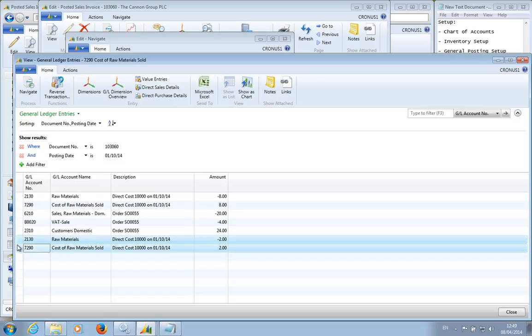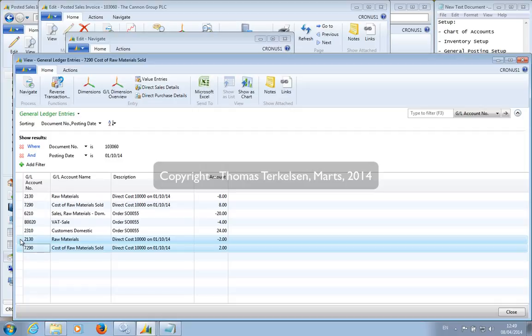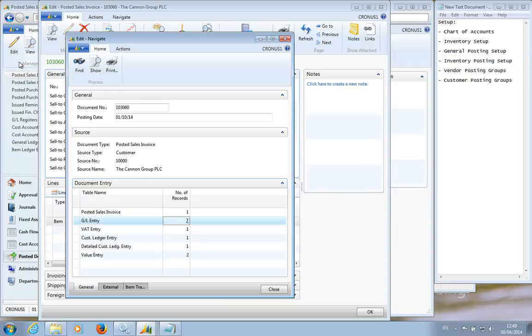Those are the adjustments created from the invoicing of the purchase order. If you go back and have a look at the slides, you will see that this invoicing of the purchase order created 7 entries, and you will be able to recognize these 2 as the adjustments for the true cost of goods sold and the true reduction in inventory. So that wraps it up for the case of selling before buying.